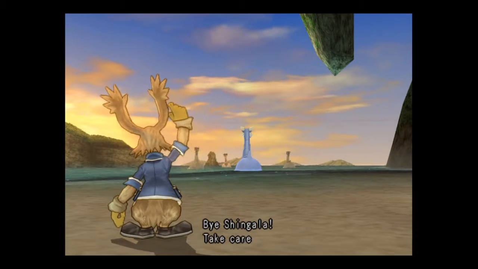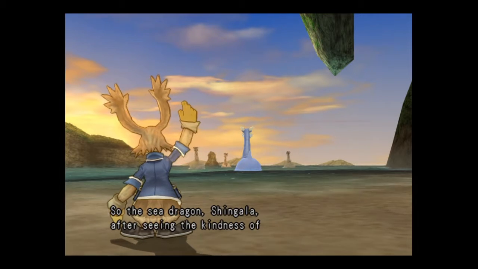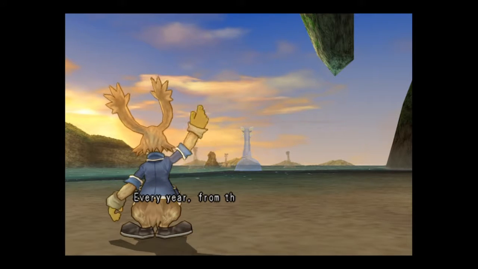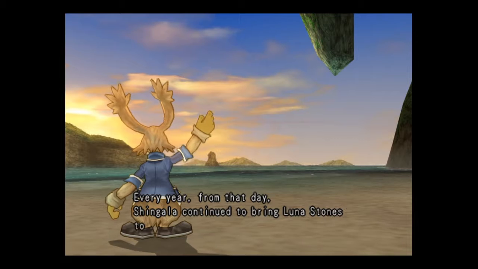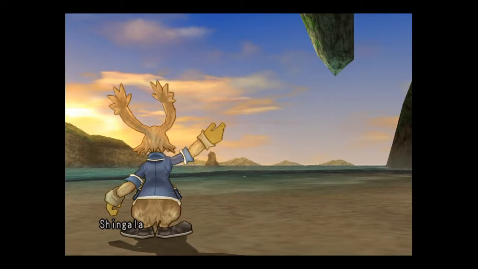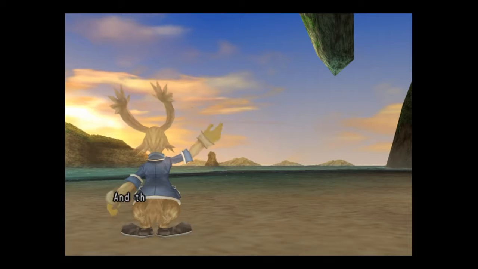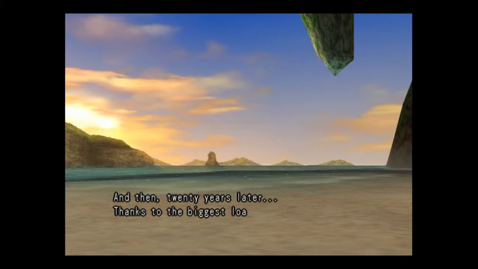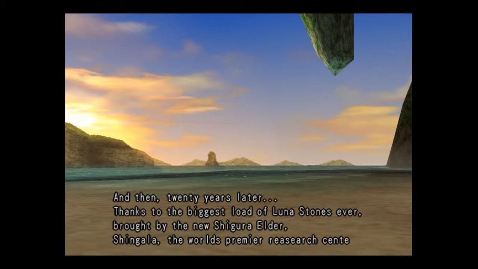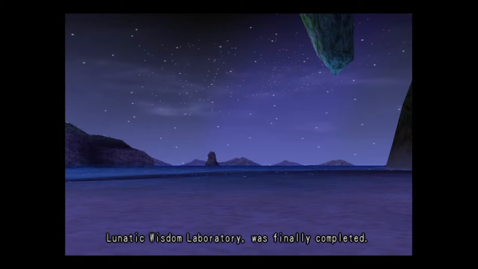Bye, Shingala. Take care. So the sea dragon, Shingala, after seeing the kindness of humans, set out on his own journey across the wide seas. Every year from that day, Shingala continued to bring Luna Stones to this shore, and when he did, he always looked for Pau. Shingala never for a moment forgot the special days that he spent with Pau. And then, 20 years later, thanks to the biggest load of Luna Stones ever, brought by the new Shigura Elder Shingala, the world's premier research center, Lunatic Wisdom Laboratory was finally completed.